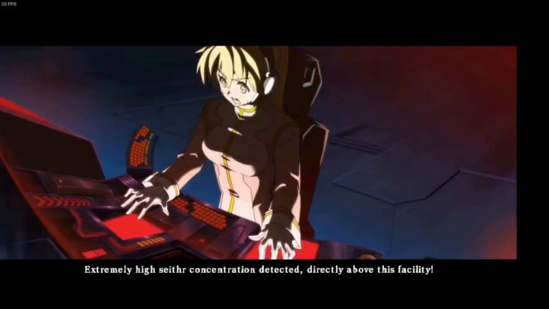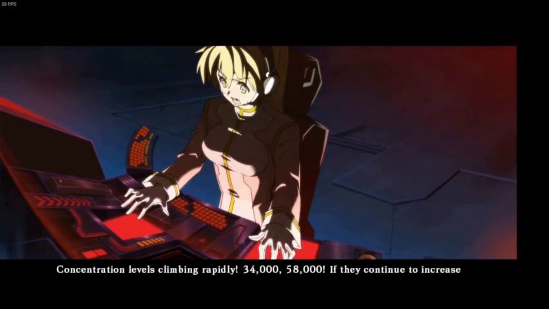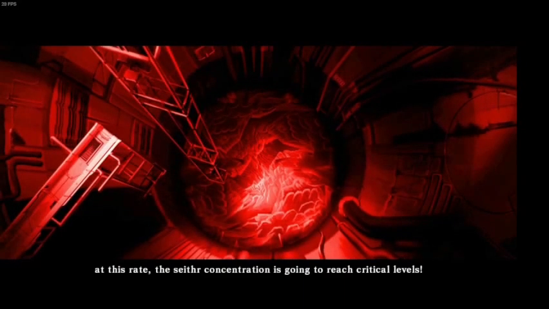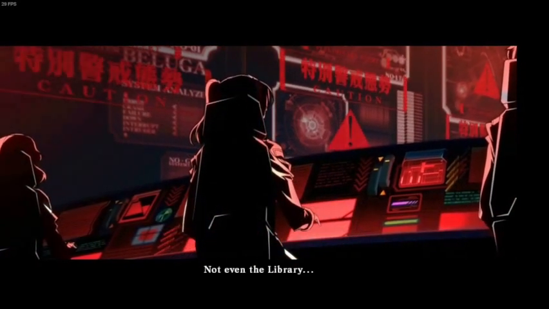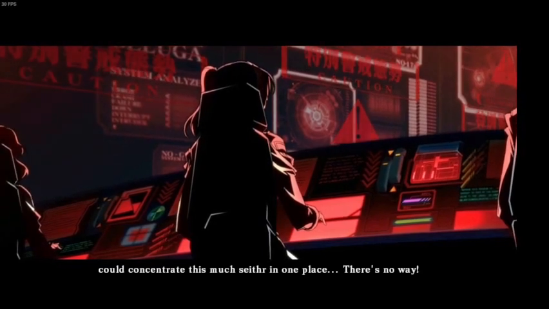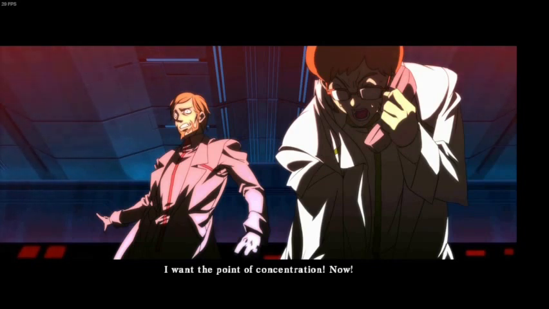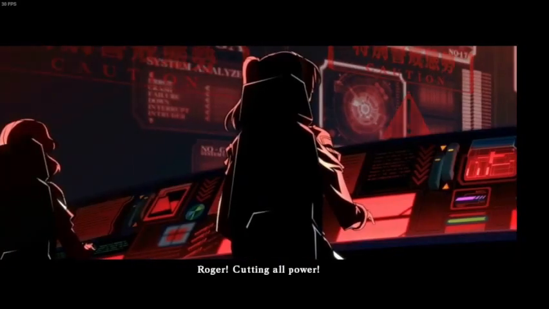Extremely high cether concentration detected. Directly above this facility. 6,000. 8,000. 12,000. What? Cether in one place. There's no way. I want the point of concentration. But now! Concentration to exceed 100,000!